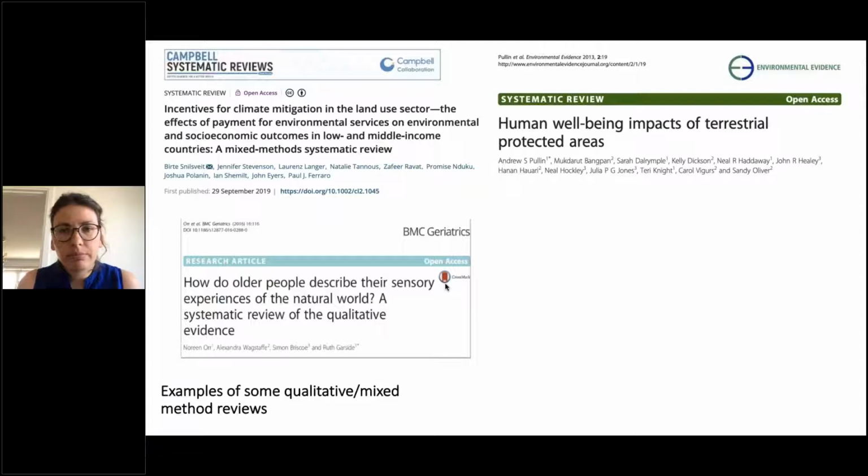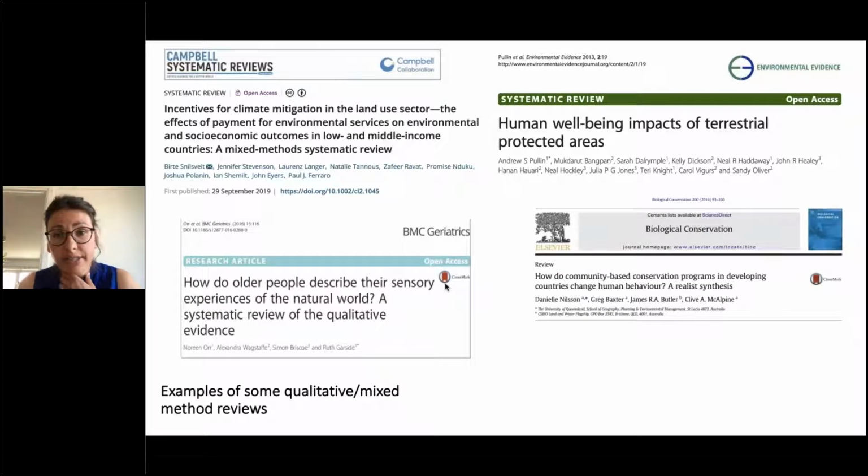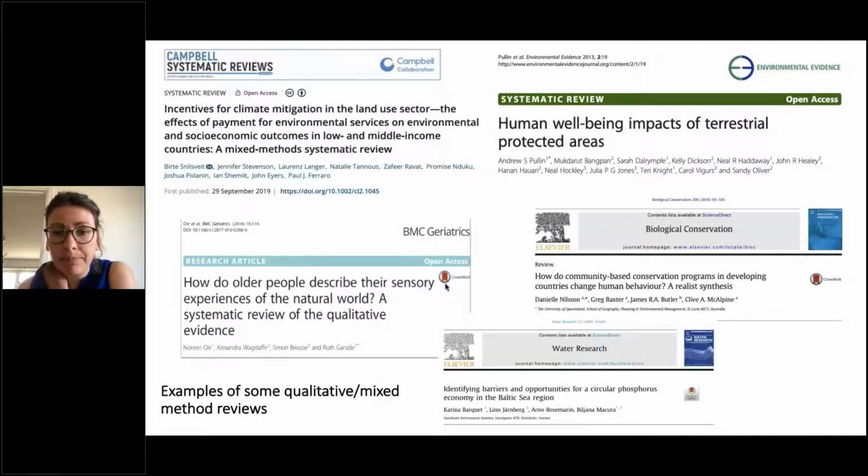Then we have an example of a review on human well-being, on the impact of protected areas, where people's experiences and perceptions about terrestrial protected areas were evaluated, etc.